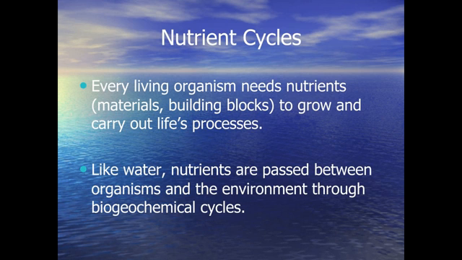The atmosphere is another reservoir. So it can be in the air. Not all of them are atmospheric processes, but it can be in the atmosphere, such as carbon dioxide or nitrogen gas. Another reservoir could be the earth itself, rocks, sediments. So those are the three main reservoirs where this matter can be stored, and it's going to cycle between those reservoirs.